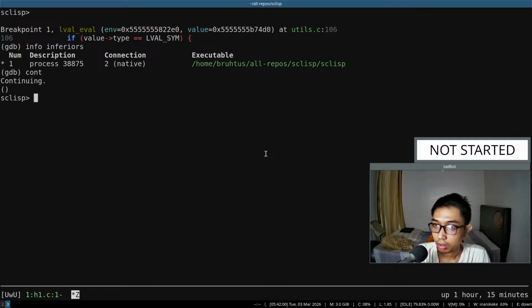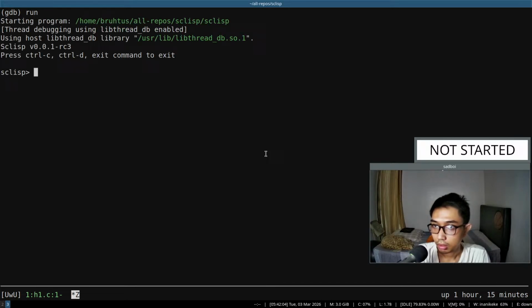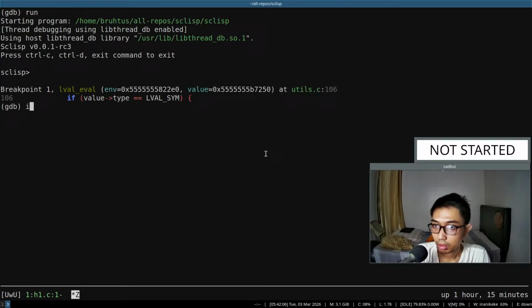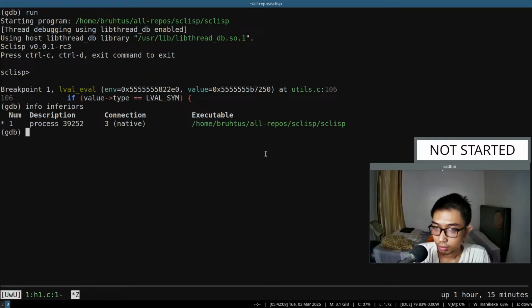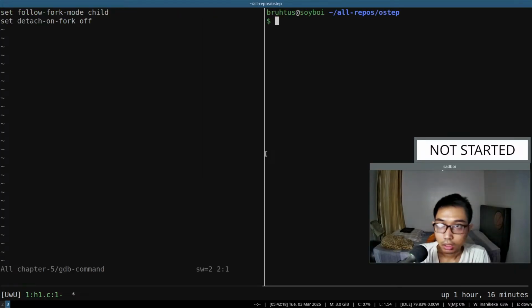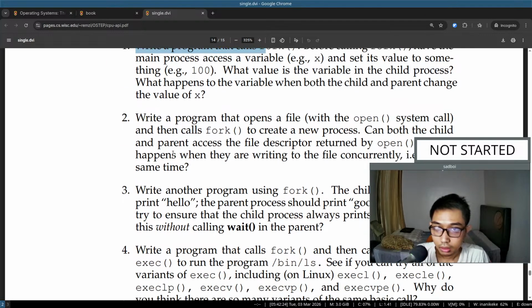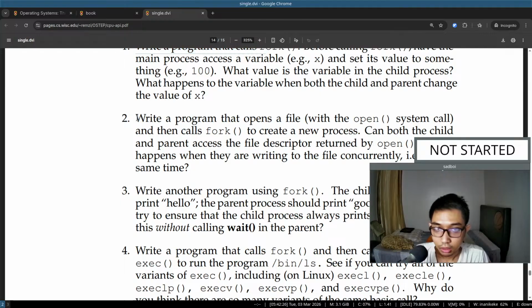Okay. If we run again, right? Yeah, the connection increase again. Okay. At least now I know that it will be increased as we run the program multiple times.